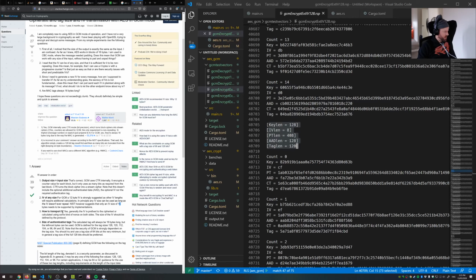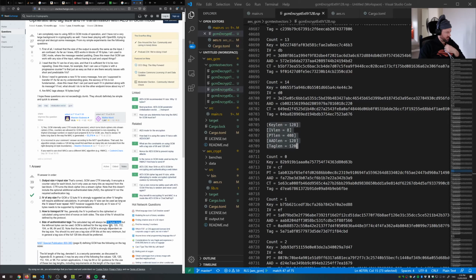And then to transport, how to transport ciphertext. Generally the IV is prefixed to the ciphertext or calculated using some kind of nonce on both sides. And I guess that's the IV for TLS. Who knows? The calculated tag will always be 16 bytes long.